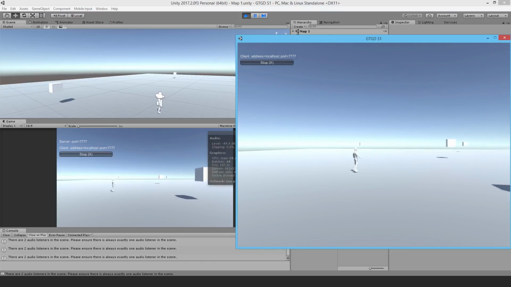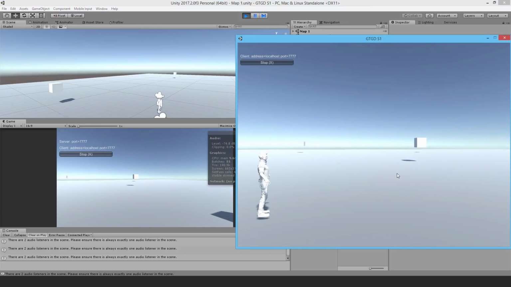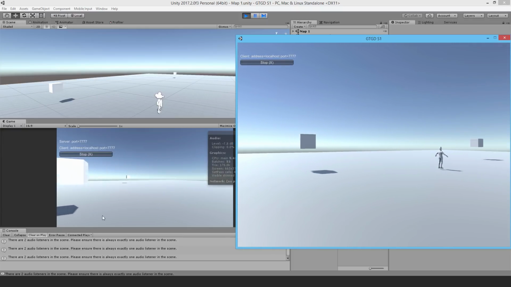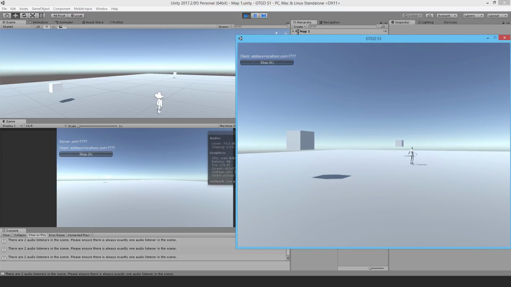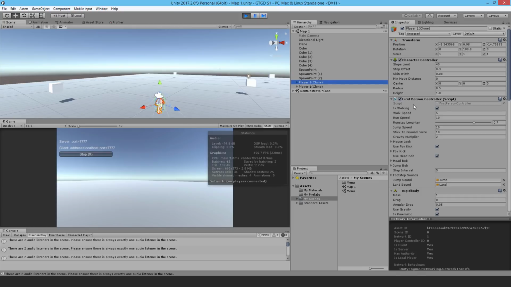Well, what's happening is, basically, the camera on this one has gotten confused. The script there has gotten confused, and it's using another camera. It's using the camera on the latest spawned player and looking through that. So the motion of the characters is getting synced correctly because of the network transform component. But the cameras are getting messed up, and we need to actually make sure that certain scripts on the players are only active on the player that's controlling them.